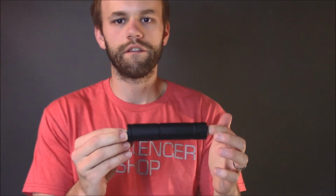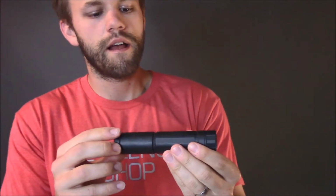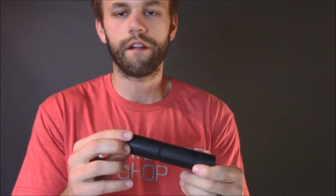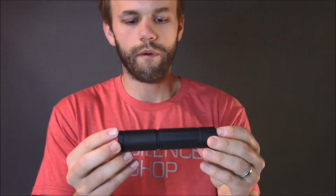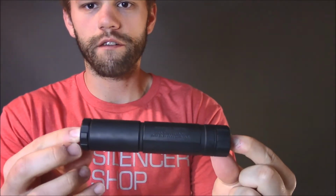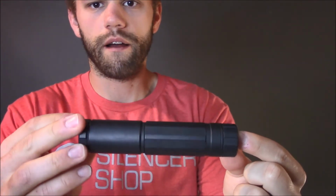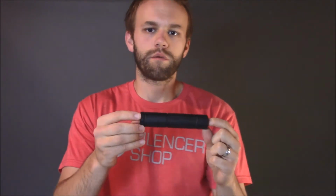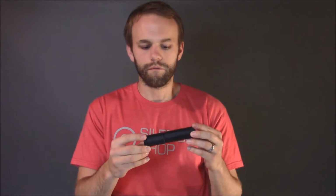Today we're taking a look at AAC's newest suppressor, the Halcyon 22. As the name implies, this is a 22 caliber suppressor that's rated for 5.7 and semi-automatic, and full auto rated for 22 LR, kind of standard. As you probably can see, it's a modular suppressor, much like their new Tyrant M series. And it's actually the first 22 caliber modular suppressor that AAC has ever released. So very excited to get this in and check it out.